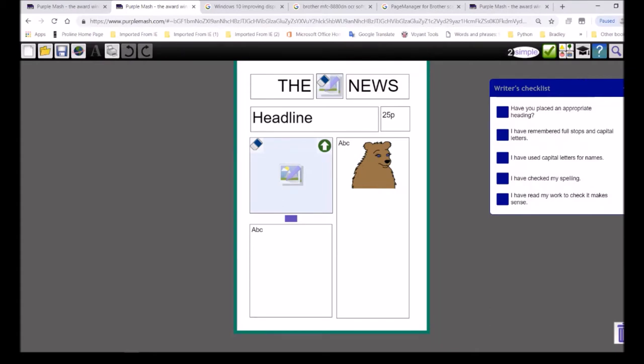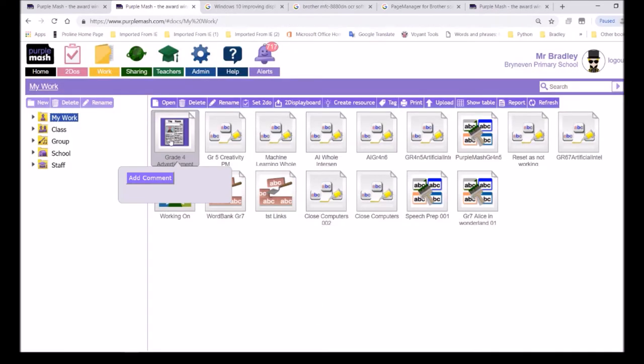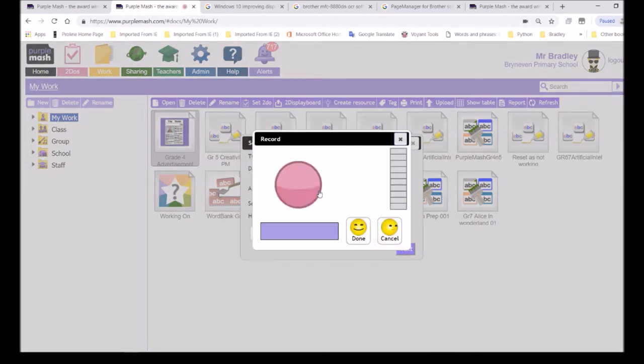And we could just place this as an activity for the learners. So very useful, lots of stuff. That's great stuff. I'm just going to exit it for the moment. But if you wanted to give it as a to-do, you'd click there on set to-do. And here I'm going to write in a description, create an advertisement, and remember it was about the art exhibition, so on promoting the school art exhibition. And probably one could touch on the different artists, and I'll even record something here.